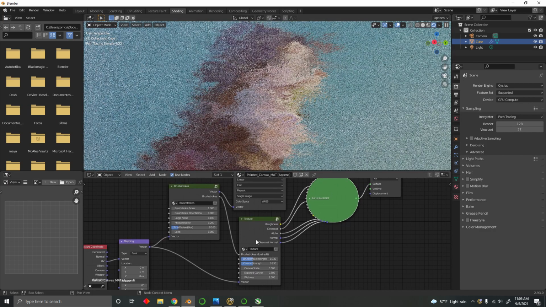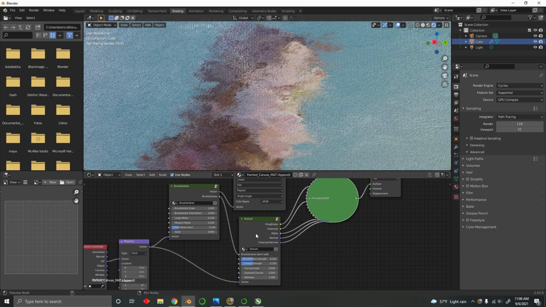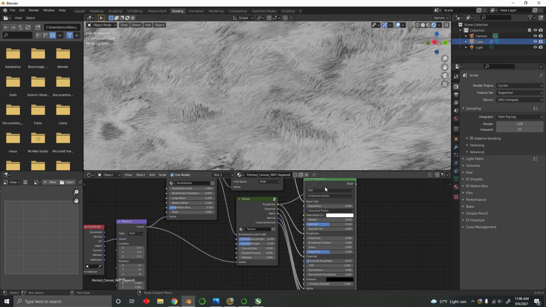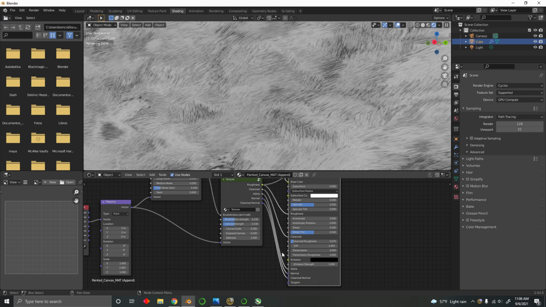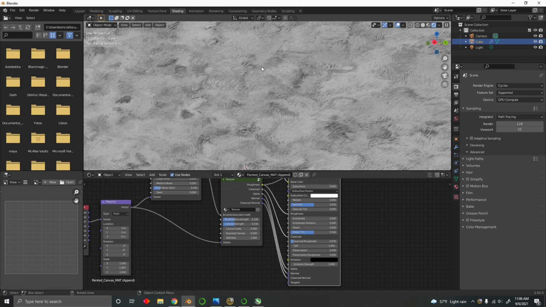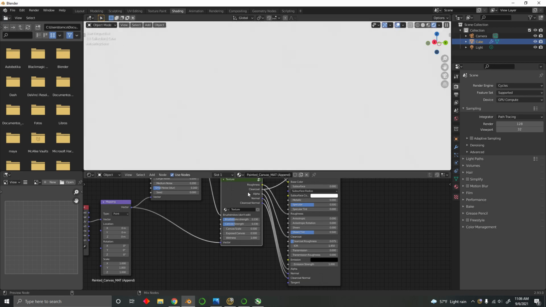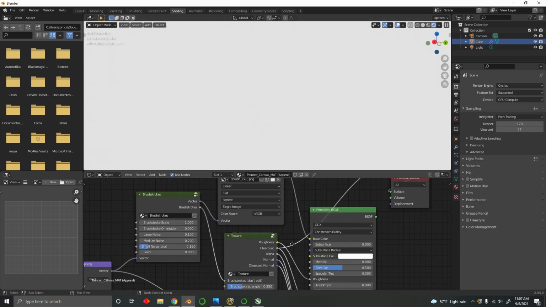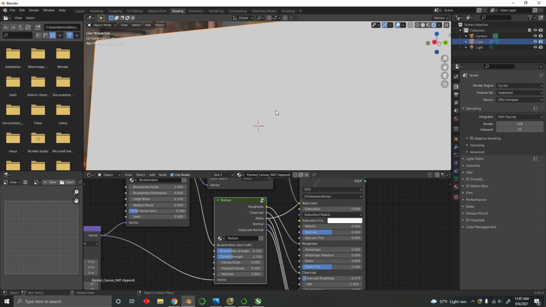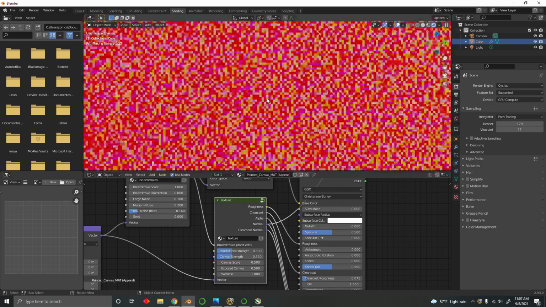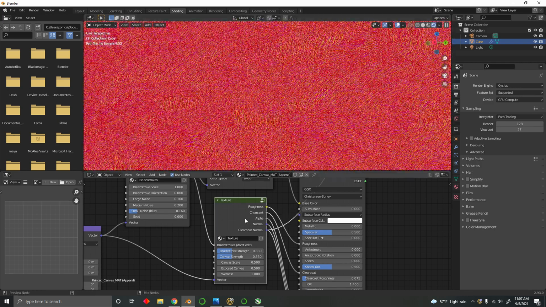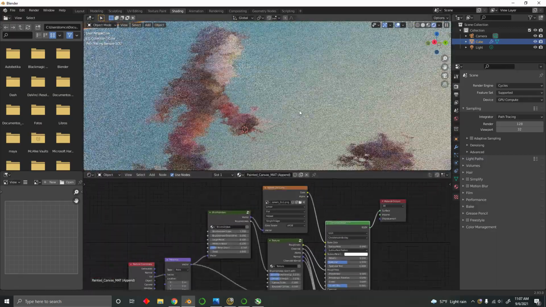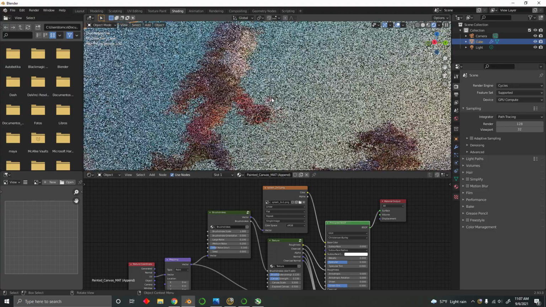Now this second node group, what it does is it affects different parts of the texture of it. So we're plugging this into roughness, clear coat, alpha, normal, and clear coat normal, right? So it's basically taking this brushstroke map that the other node created, and we're making different maps for it.